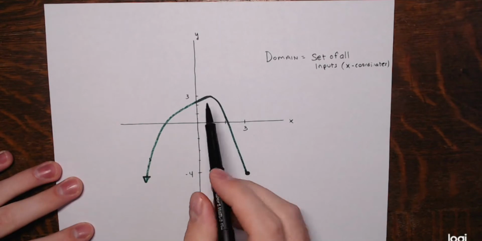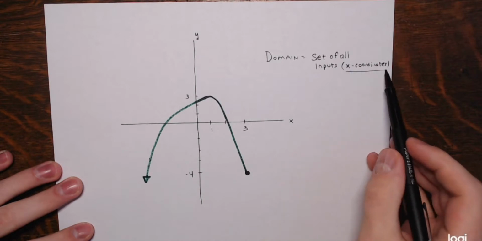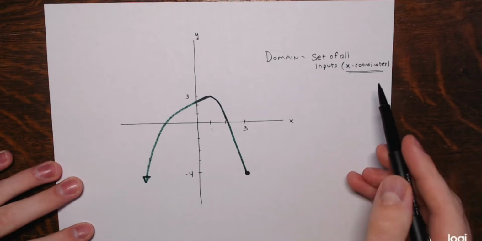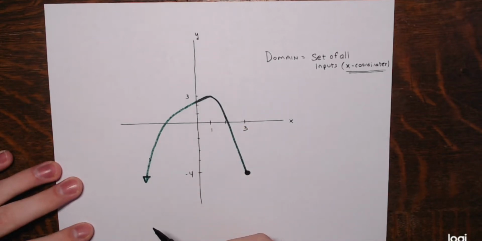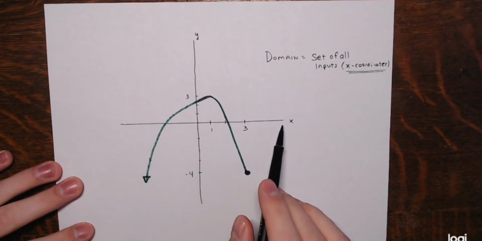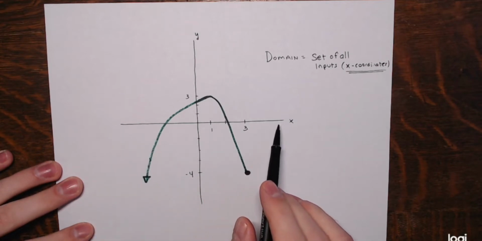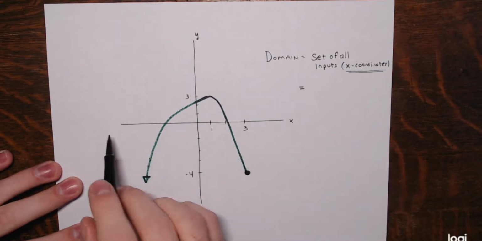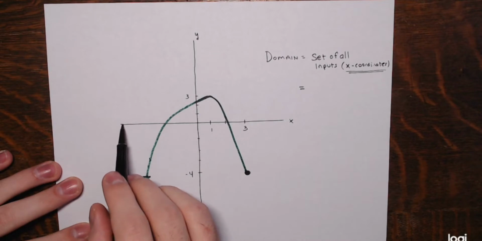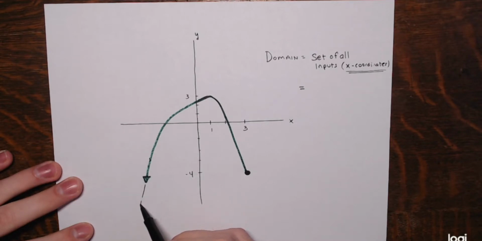I labeled some important numbers on the axes here. When you're talking about the domain of a function, what x-coordinates are used in the ordered pairs on all the points on the graph, look at the x-axis and go left to right, low to high, especially because we're going to be writing this in interval notation. If I go from left to right here, all these x values are used at some point, because this is going to the left forever. It looks very slight, but it is going this way forever.